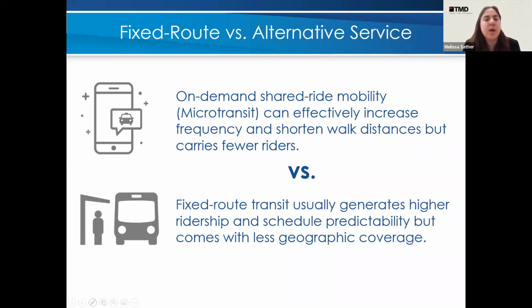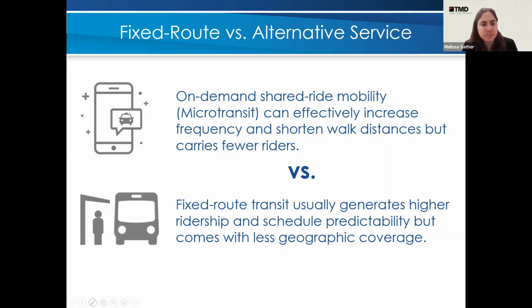Okay, so for the last poll question, we're looking at a trade-off between fixed route versus on-demand service. Over the last decade, we've seen the rise of on-demand shared ride mobility or microtransit services. This is like the Sun on-demand zones that were implemented a few years ago. It's like an Uber or a Lyft, but operated by the transit agency. You can request the trip on your phone or through a call center and basically go door to door within a certain zone. It's helpful in areas with lower densities where there's not a lot of people trying to get to and from the same places. It can really increase the coverage of an area because it's not limited to a fixed route. But it does have a limited capacity because you can only carry a few people at a time since you're taking them to specific destinations.